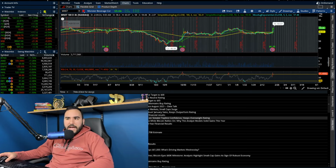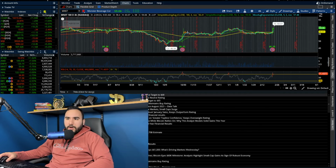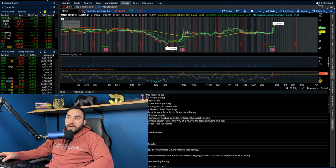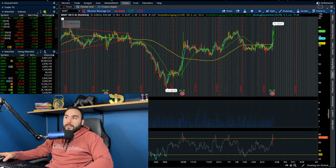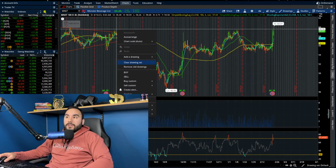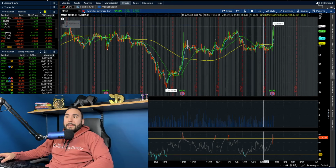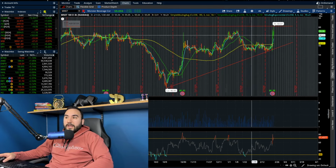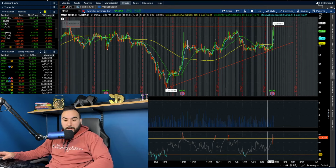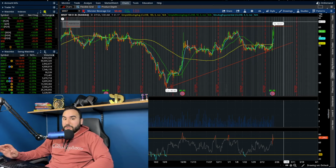Not really seeing anything on guidance. Looks like Deutsche Bank has a buy rating on them, though. RBC Capital raised the price target. UBS is neutral. Morgan Stanley raised the price target as well. So even though they missed revenue, we're getting a bunch of bullish analysts or firms or institutions, whatever you want to call them. And that's probably what's sending the stock up now to a fresh high on the four-hour chart. But don't get too excited quite yet, because now we're approaching a monstrous level of resistance at about $60 per share. You guys can see $60 per share is a huge level of resistance, which who knows, if Monster can get out of there, maybe we do start breaking out even further, but we're not getting that quite yet, so keep that in mind.